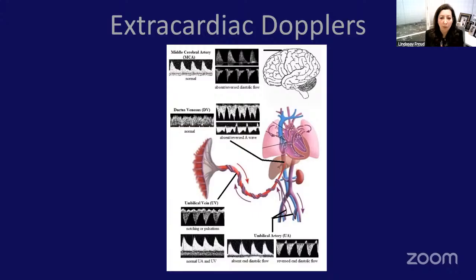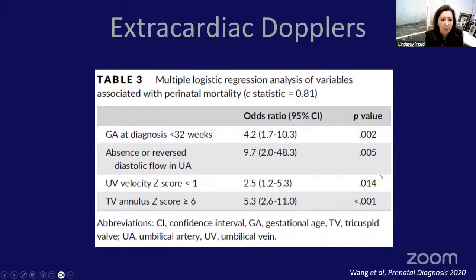So this is where the importance of really interrogating all of the extracardiac Dopplers and using them to understand what is going on with the fetus is so important. So we look in the brain to see what kind of perfusion is going on in the brain. We look at the ductus venosus, and that gives us a sense of right atrial and central venous pressures, similar in the umbilical vein. And then we look at the umbilical artery, and that's really our surrogate of what's happening with systemic perfusion and looking for evidence of systemic steal that may result in the context of significant PR.